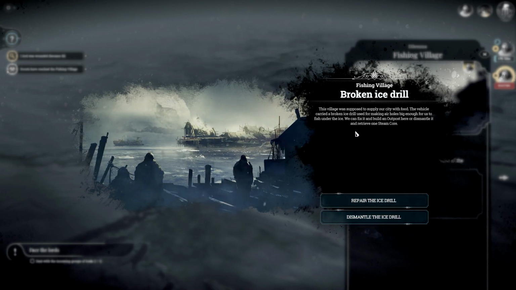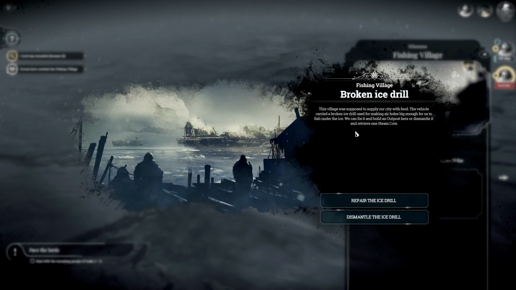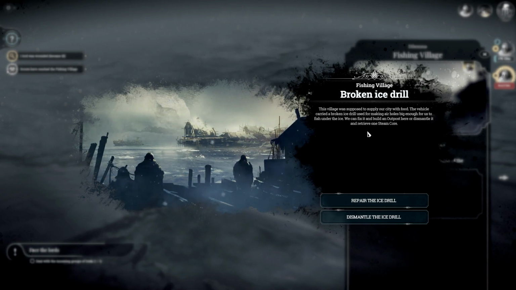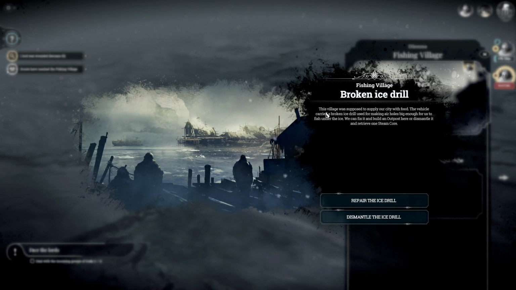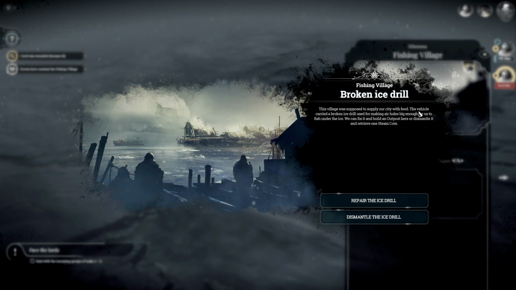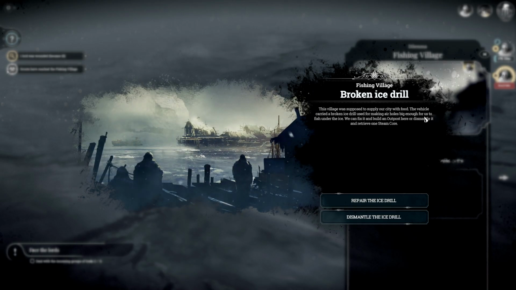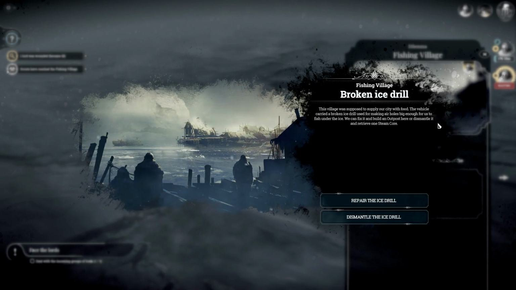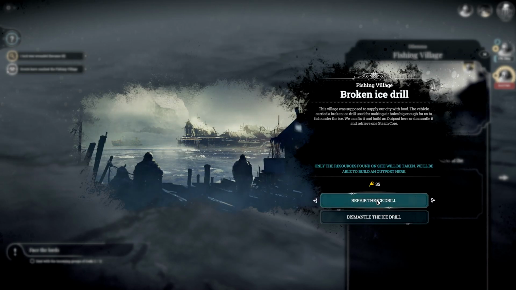The village was supposed to supply our city with food. The vehicle carried a broken ice drill used for making air holes big enough for us to fish under the ice. We can fix it and build an outpost here, or dismantle it and retrieve one of the steam cores.